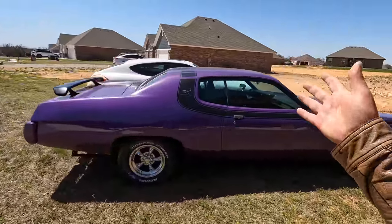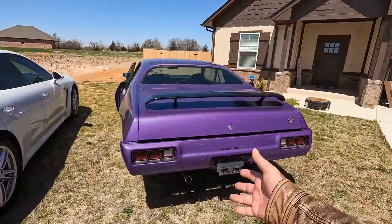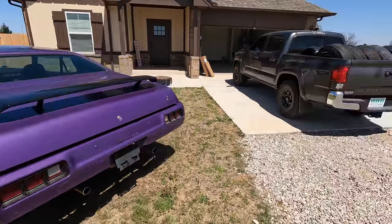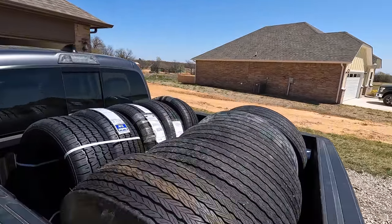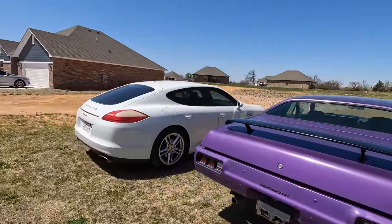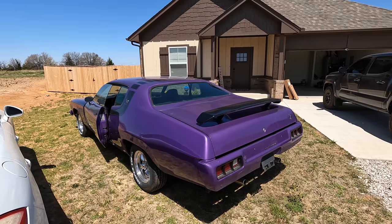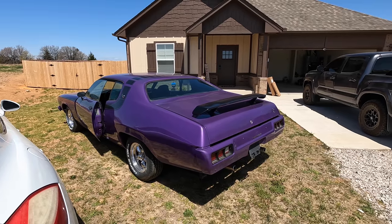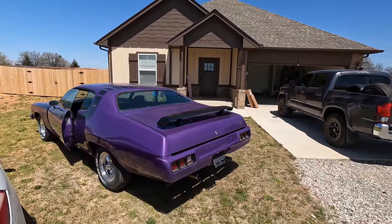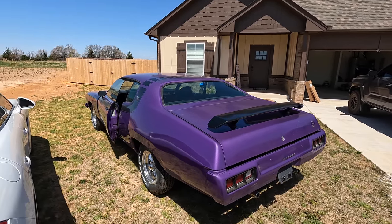Just a quick video to let you know I still have the '73 Road Runner — she's still here, still gets up, runs, and drives just like she's supposed to. But I've got to get rid of her — I got more cars coming. Look at all the wheels and tires back here, there's too much going on. Way too much money going out. This one's got to go mainly because we are doing a lot of work on the Chevelle — the Chevelle SS is going to have the engine pulled and the transmission pulled. Those packages over there are all for the engine, and I've got a transmission on its way. I need to recoup some money by selling this so I can have the Chevelle ready for Power Tour.